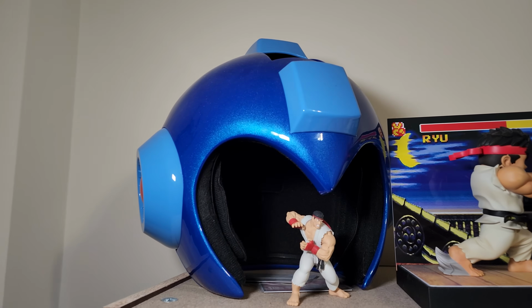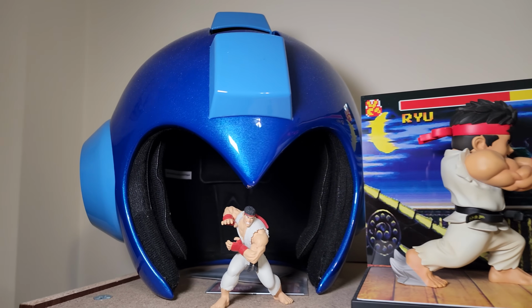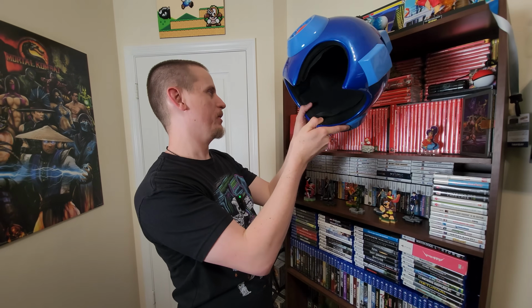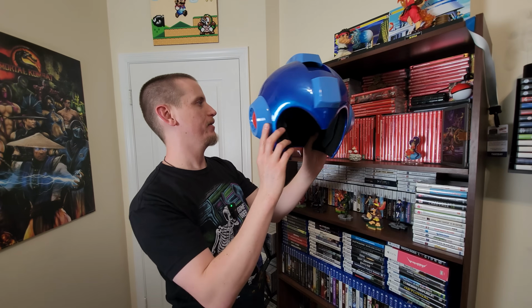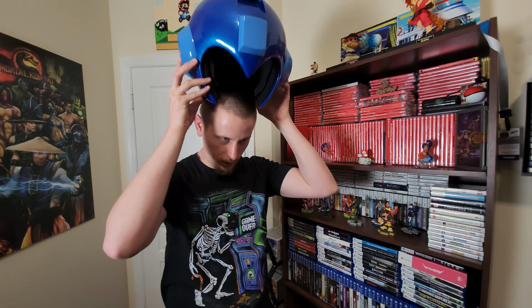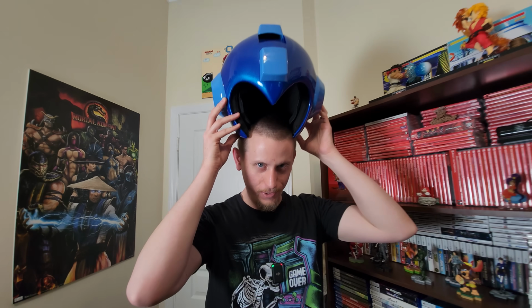Another thing that really catches my attention is this Mega Man helmet. Can I put it on? If you know how to open it. Oh, does it have to be open? It does. Oh, I see. Okay, yeah. We won't do that, but we'll imagine. Here, I'll just put it on like a hat. There we go. That's sexy, isn't it? Yeah. You guys, you know you want to screen grab that. You're a creep. You know that?